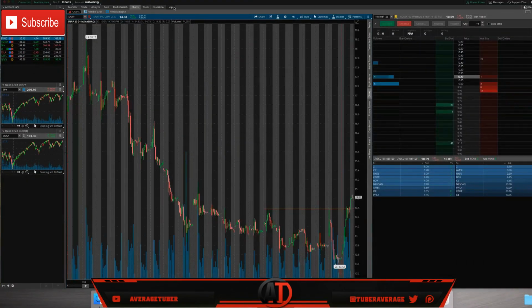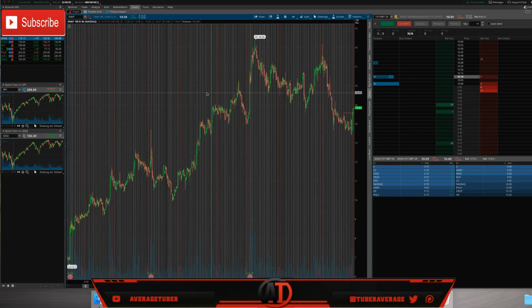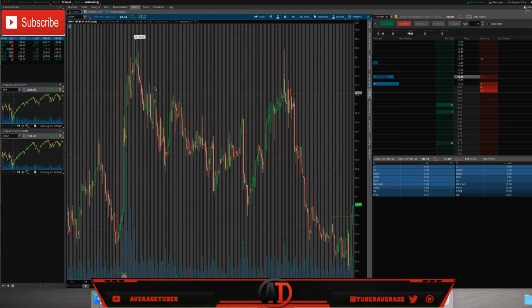Let's get right into the topic of this video, guys. It is Snapchat. If you look right here, let's move out a little bit. Let's do the 180. This is the chart of Snapchat that we've been looking at. And as you see, guys, every time it has some resistance, it goes down and then it builds up a little bit more and then it crashes. And guys, it's been going up, and guess what happened? It's been going up, builds down, crashes, it goes up. And then as we see right here, guys, let's zoom in.